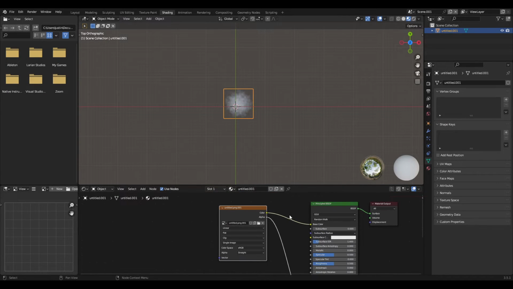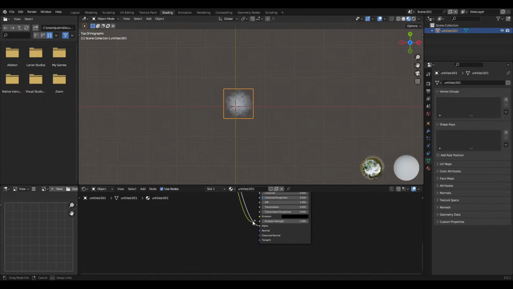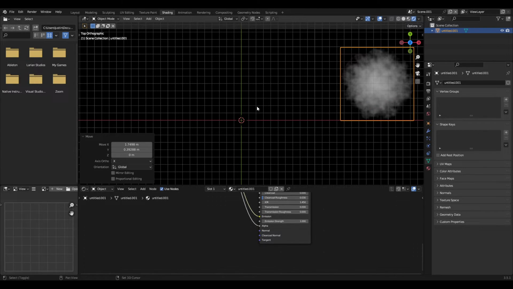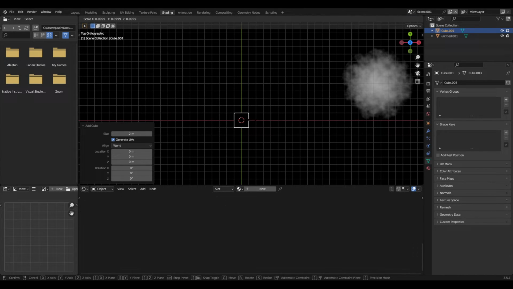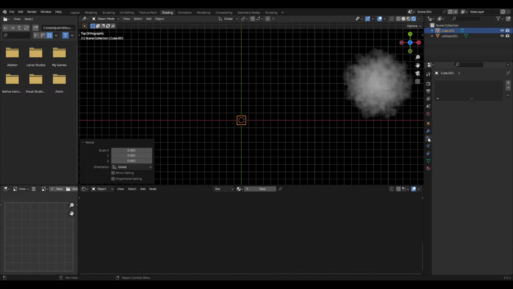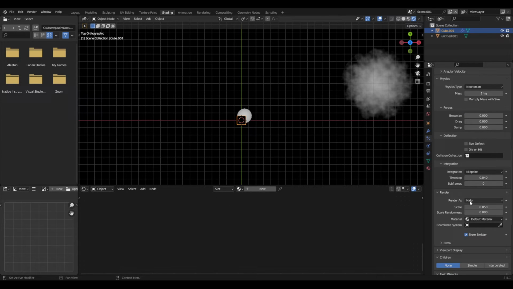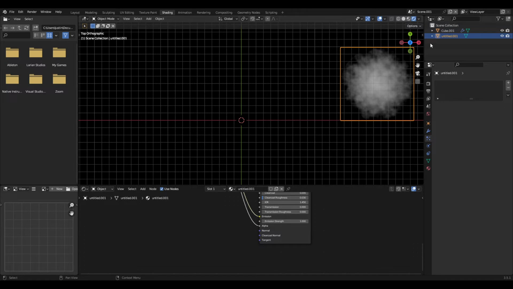Oh, right. I don't know if I forgot or not, but you can plug this into emission. Therefore, in the render view, you can see it. Okay, so we're going to add this here. And we're going to add an object. Any object will do. Gonna make it small. And we're gonna add a particle effect to it. And we're gonna go to render, and we're gonna make it render as an object. And then we're gonna choose our object, which I should probably name fog. Fog. There we go.